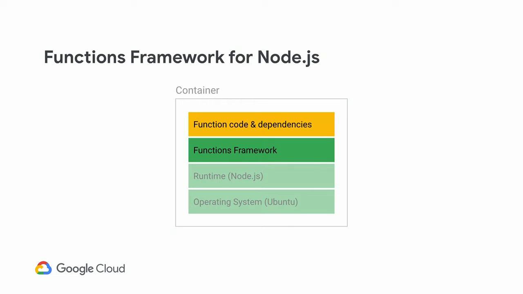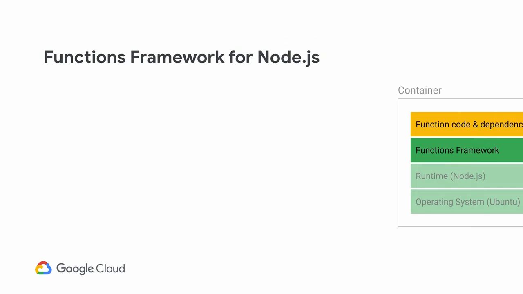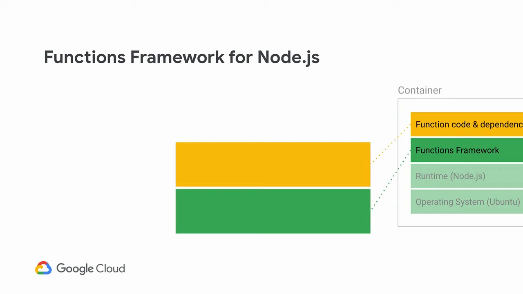So you can go on deploying functions the way you always have. You don't have to actually think about this stuff or know about this stuff. But if you do know about it, it can give you some nice benefits. So we've got your container. Within that container, we're going to focus on these top two layers.